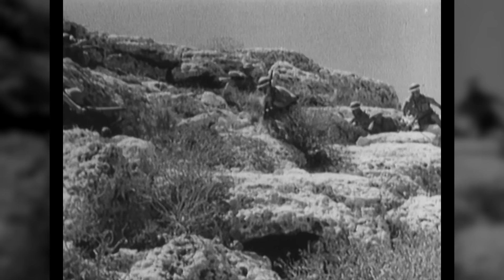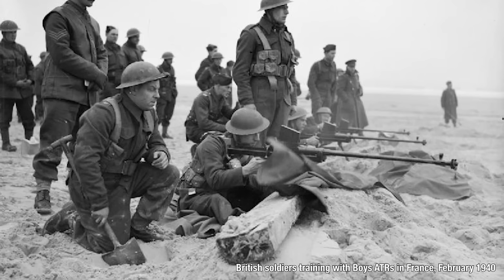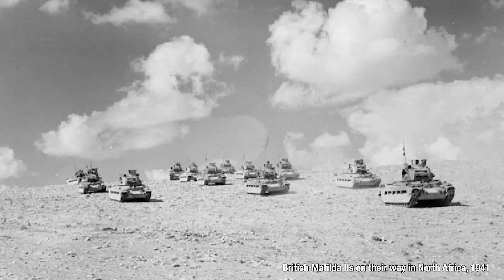The other vehicle available was the L3/35. All of three tons in weight, a two-man crew, and twin machine guns — the vehicle is tiny, which is likely its one redeeming feature; it could be fairly hard to hit. When facing an enemy not well equipped with anti-tank weapons in open terrain, an armored mobile machine gun pillbox is still quite a threat to infantry. But there were quite a few Boys ATRs and two-pounders out there to face them. The Italians had long concluded that they were obsolete, but they just didn't have anything better in the field.